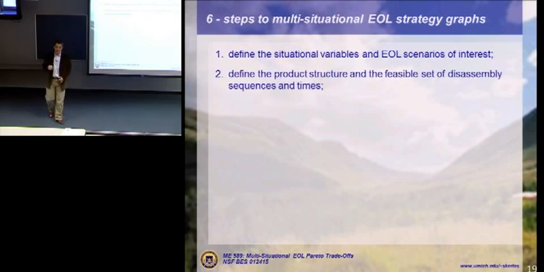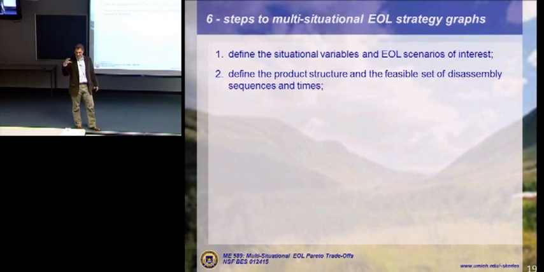First step. The second step is then to define the product structure, because remember, we're going to disassemble this thing. So you have to be realistic. If your part of interest, whether it's environmental interest or cost interest, or I should say profit interest, is in the middle of the assembly, you usually can't just reach your hand in and get it. You got to do some disassembly previous. So what it means is you have to establish a feasible set of orders that you can arrive to that component. And there's almost always more than one way to get there.